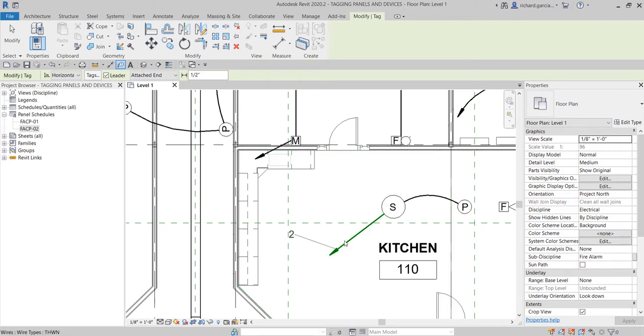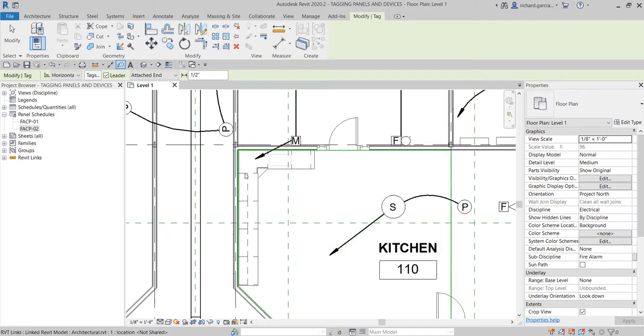This wire is connected to my device, and as you can see, if I hover my pointer over my device, it shows me the circuit number as well, right? It will show you the circuit number, but instead of putting the tag on my devices, I'm just going to tag my wire here, my home run.